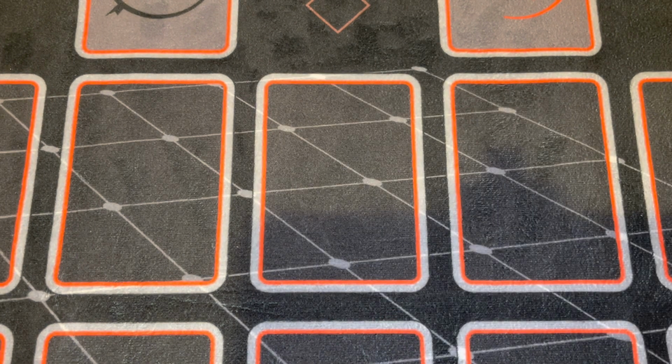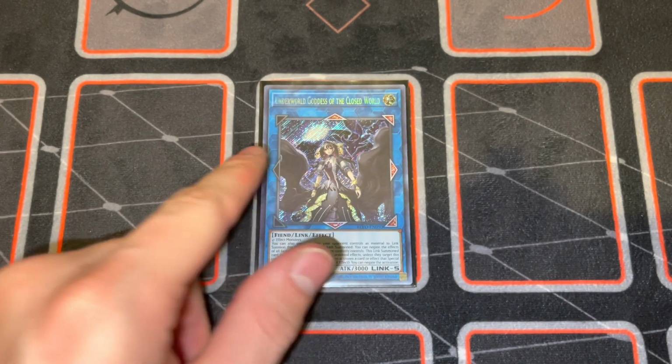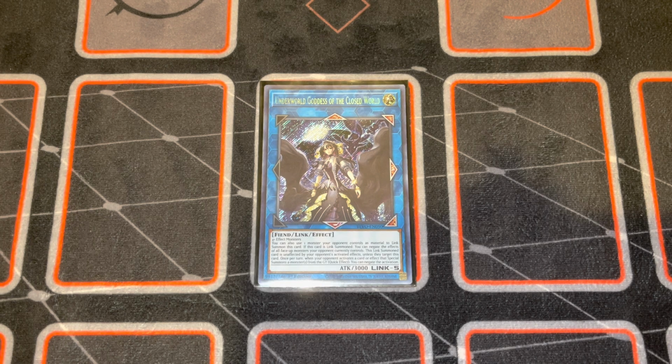Then lastly, the last card that we play in the extra deck, this card is in my opinion one of the best extra deck cards right now that not as many people are playing. More people should be playing this card. The fact that they aren't is kind of disturbing, but that is our Underworld Goddess of the Closed World.